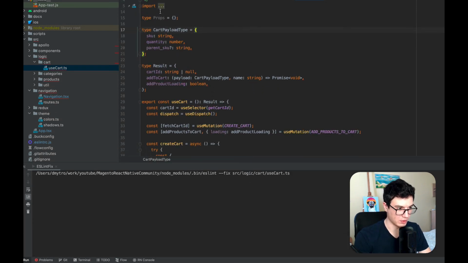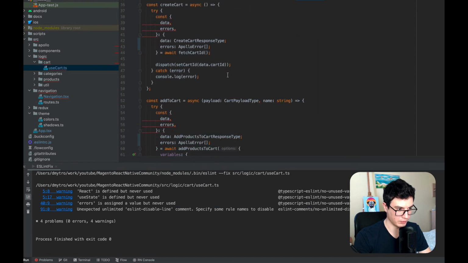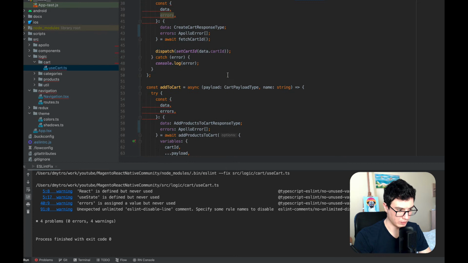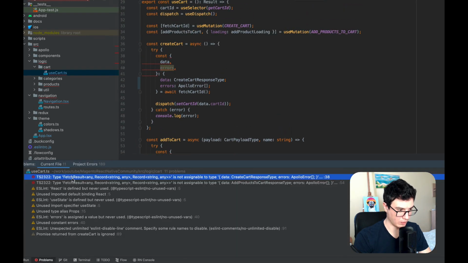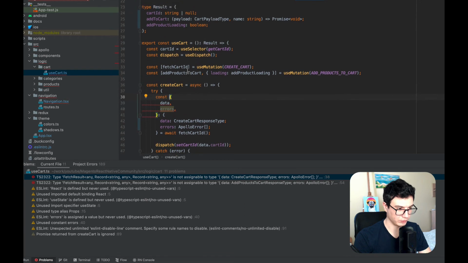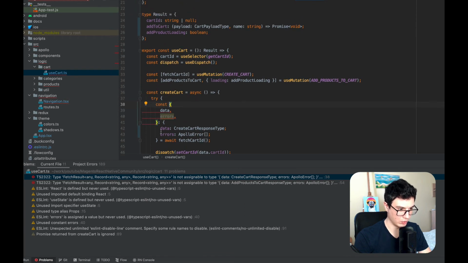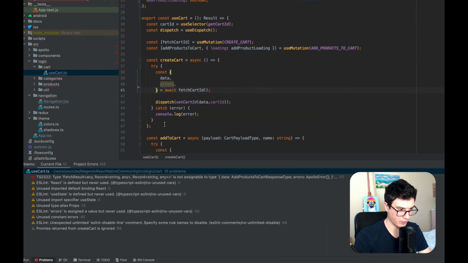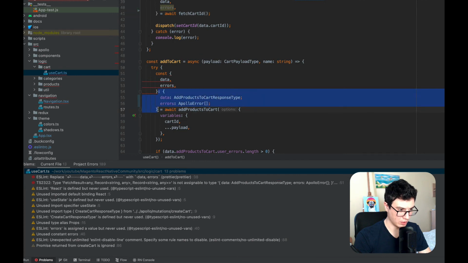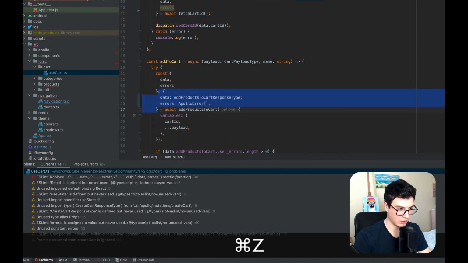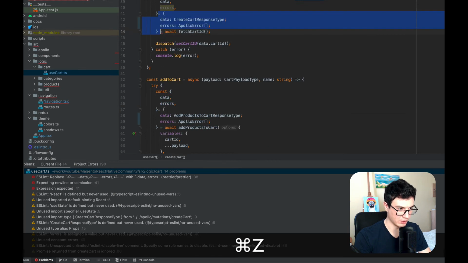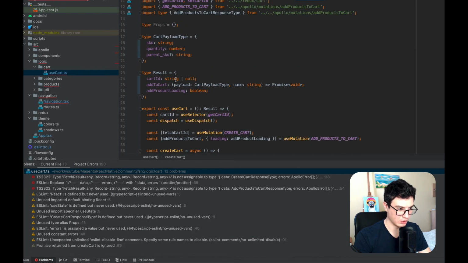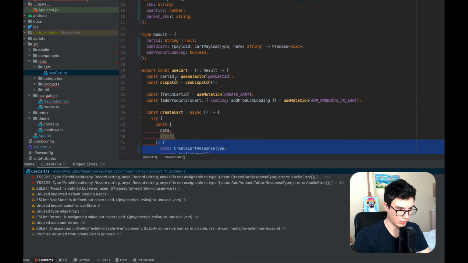Let's start with ESLint fix. And now we actually don't need this anymore. Or wait a second. We would like to use types here.